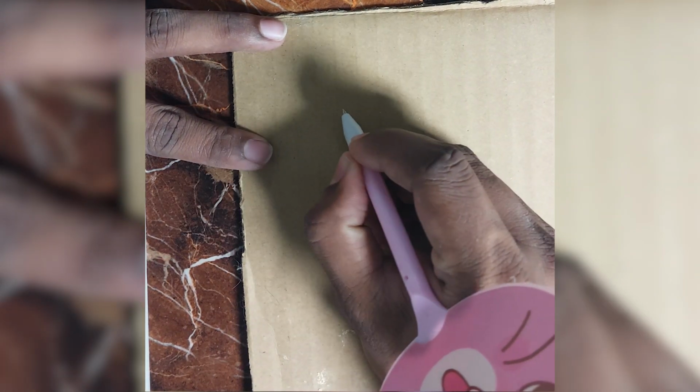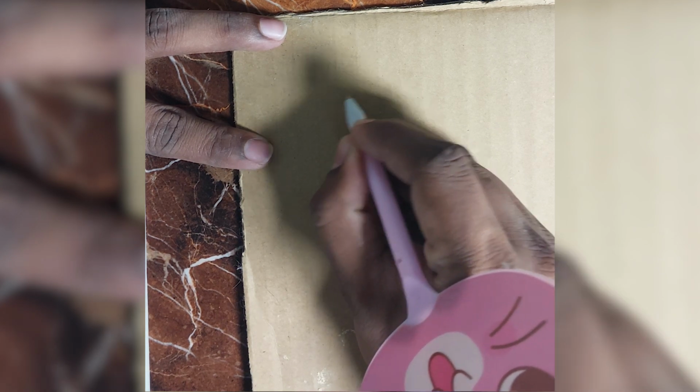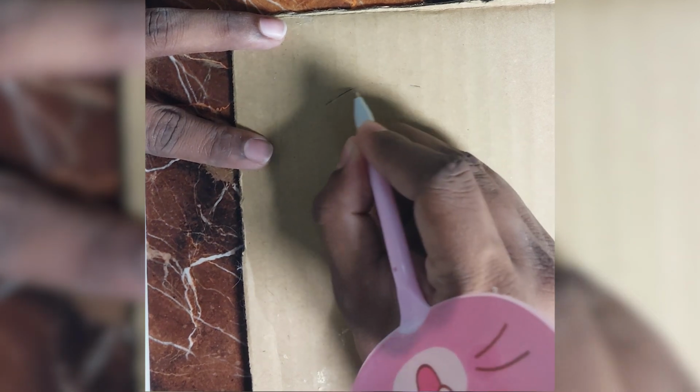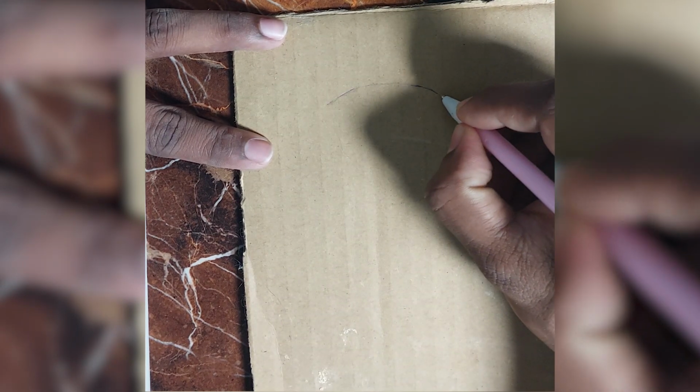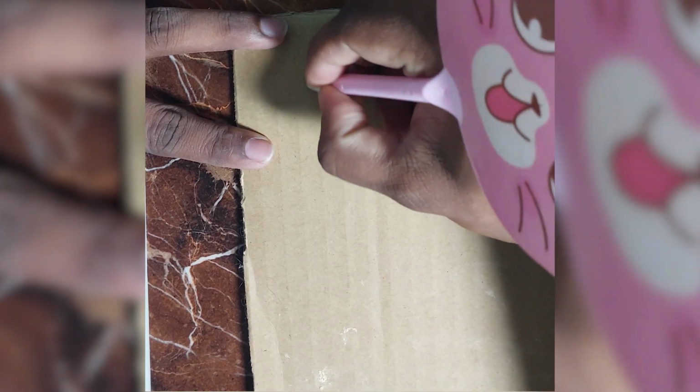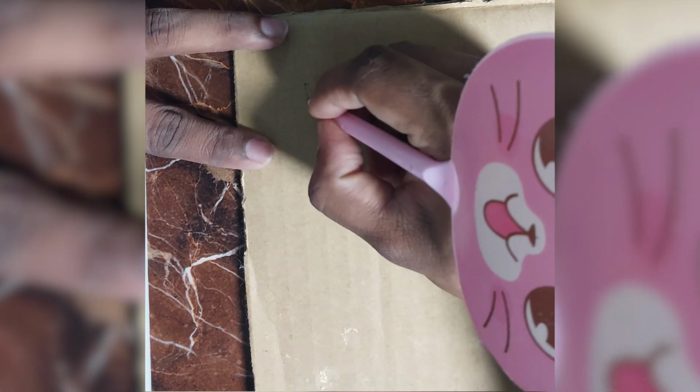I'm not good at sketching and drawing, but let's just try to make a small coffin for this little guy. Okay, so I'm just sketching up something more to an image of a cat, maybe.